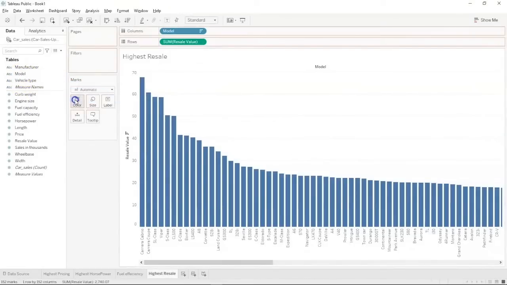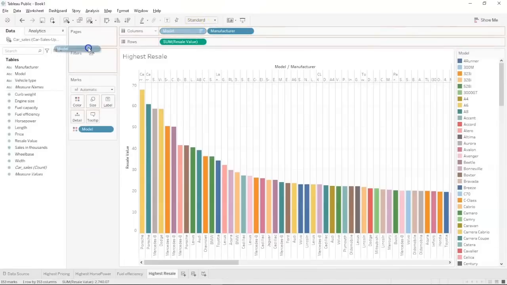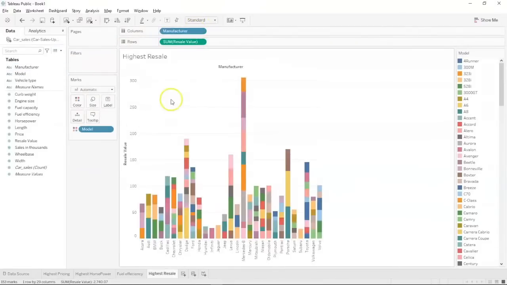Let's drag the color. There you go. Let's have the manufacturer here so that we can get a good idea of which manufacturer has the highest resale value. So Mercedes has the highest resale value, and we also have the model names over here.